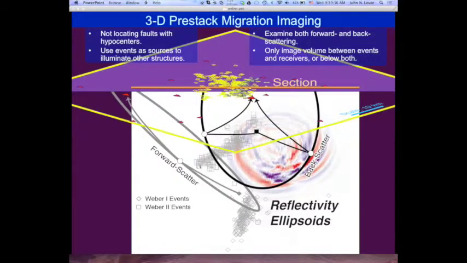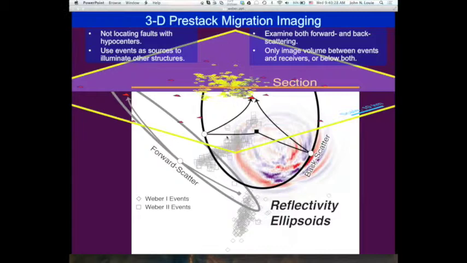Here are the hypocenters in this section of Weber 2 events, which are in yellow, and then you can see the gray Weber 1 epicenters, and their hypocenters down here in the section, all projected into the section. Here's that steep normal fault, down to the northwest, and then this thrust fault is up to the north, to the southeast, between Weber 1 and Weber 2. Really nice: Weber 1 basically shut off, and then Weber 2 started. So it was very easy to organize the data, although certainly you could organize it by depth as well.